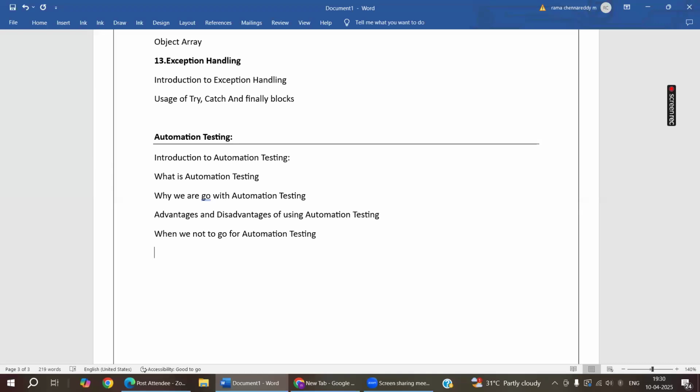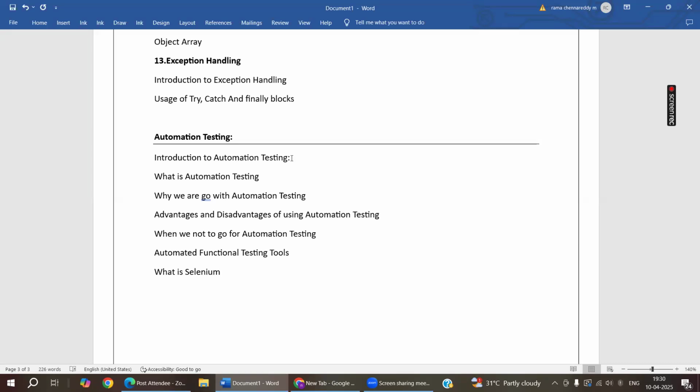And then what are the automated functional testing tools we have? We will see that also. That is also something we have to discuss. And what is Selenium?